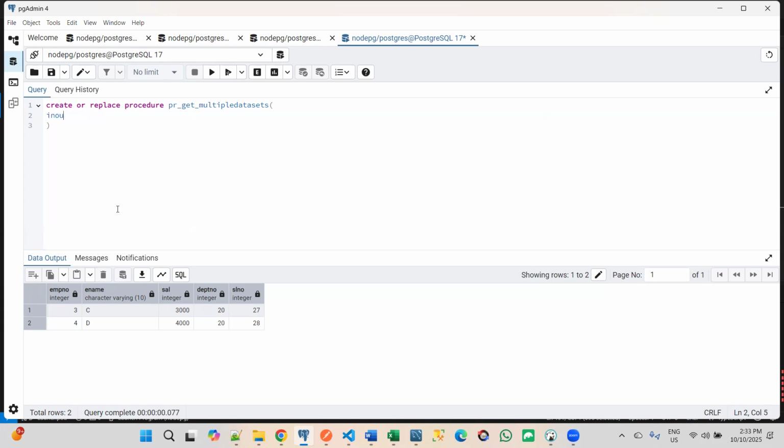So INOUT, ref cursor. So data type is ref cursor. So here I need to display multiple data sets.